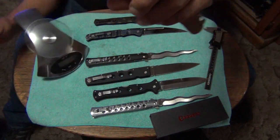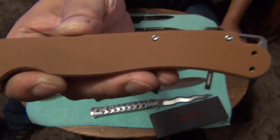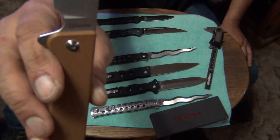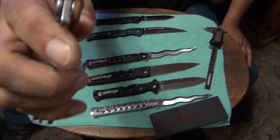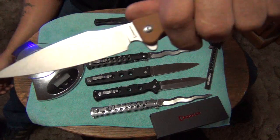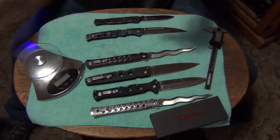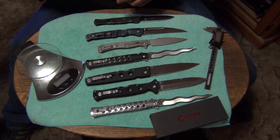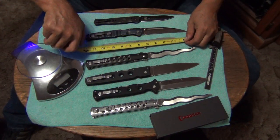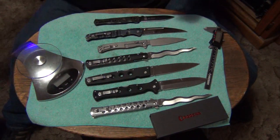This side, the show side, is G10. Coyote Brown G10. The model number is a Condor. The model nomenclature, I guess you would say, is a Condor. 5-inch blade, they advertise as being, I think, 5-inch blade and 6-inch handle, 11 inches altogether. How long did we say it was? Altogether, it was less than 11. Yeah, it's less than 11. It's like 10 and 3 quarters. Okay.